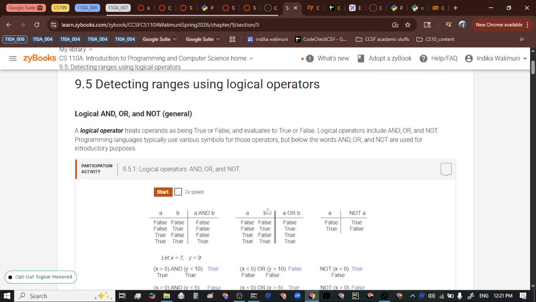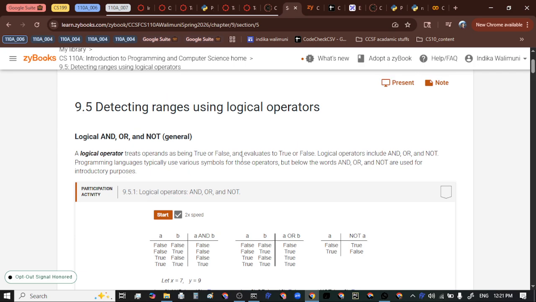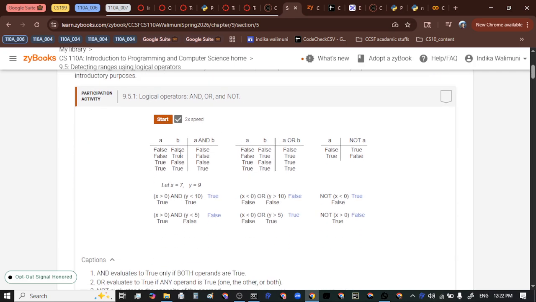But if we create a table like this, the utility of and, or, and not, so we call them logical operators, is basically we can use them to connect true false values, and we can combine them using and, or, not. So let's play this one, and you can see the choices are over here.